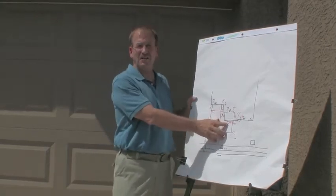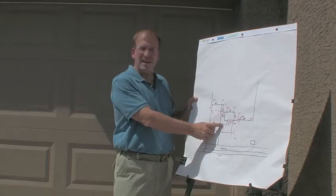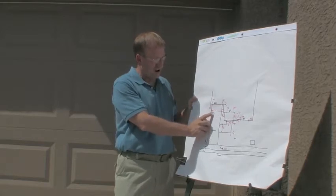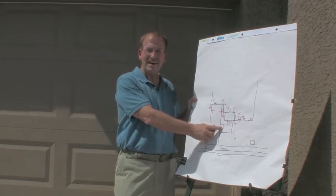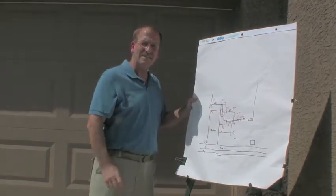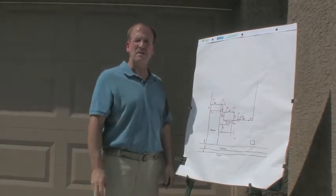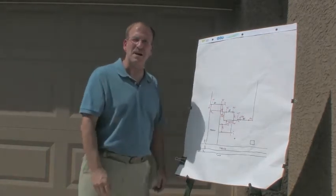We've now added the hardscape dimensions onto our base sketch here, and you see I've added a new symbol. In this case, I've put a line across the sidewalk and another one across the driveway, with a slash at either end and a dimension in between. That means that this dimension goes from there to there, and that's helpful when you're trying to dimension the width of something like this. But again, don't get caught up in your symbols. This is only a worksheet for you to use to create your base map.